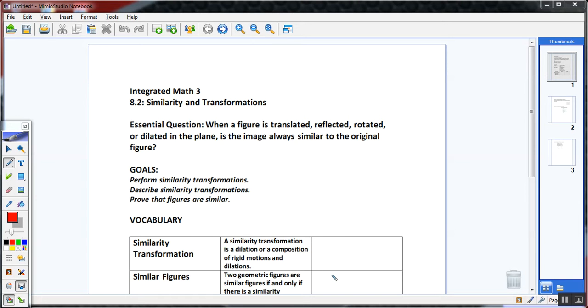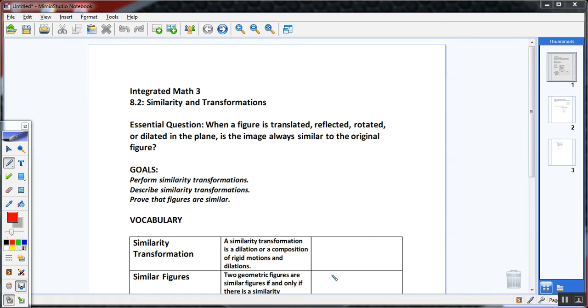Guys, what's true about similar figures so far? What do we know about similar figures? Same shape, but the size will differ, right? Okay? So we'll talk about that. Guys, think about two squares that are different sizes. What's true about all the angles in each square, the big one and the small one? They're all 90 degrees, but how about the lengths then of a big square compared to a small square? Okay, going to be different. So angles are preserved, lengths change.